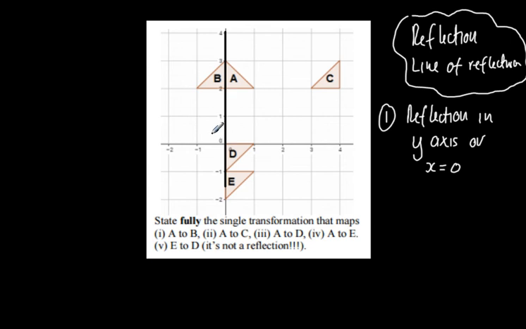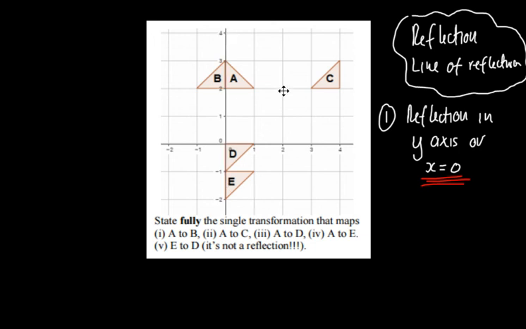And it's x is equal to 0, because now this is 0, 0, this is 0, 1, this point here is 0, 2, this point is 0, 3, and all of the x coordinates are 0. So that's why we say it's the line x is equal to 0. Generally speaking, you would call that the y-axis, though. So that's the y-axis.